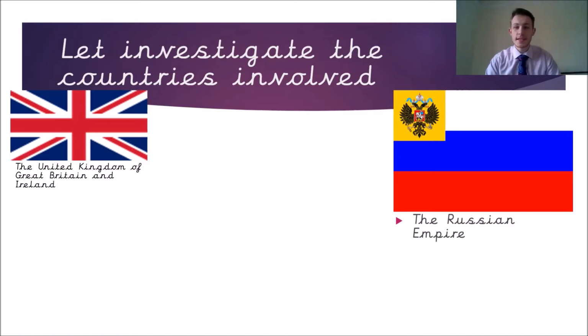And that was until 1922, when Ireland said that they wanted to be separate, they wanted to be their own country. And then we adopted in Northern Ireland. So now Great Britain is those 4 countries, but it's actually not Ireland. Ireland is now separate. However, in this case, Ireland was part of Great Britain.